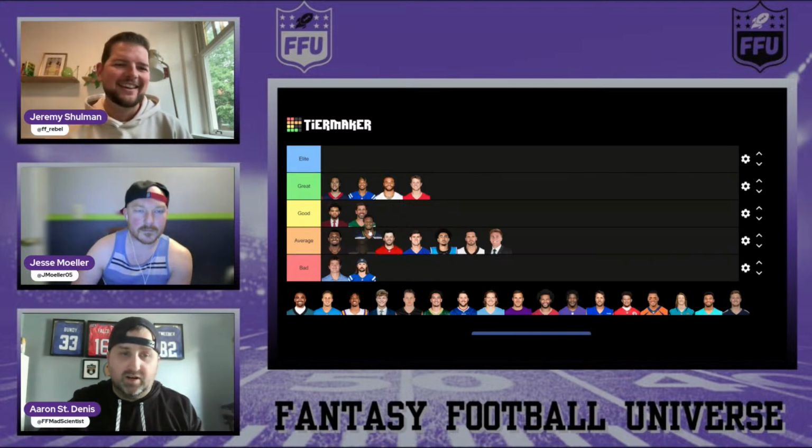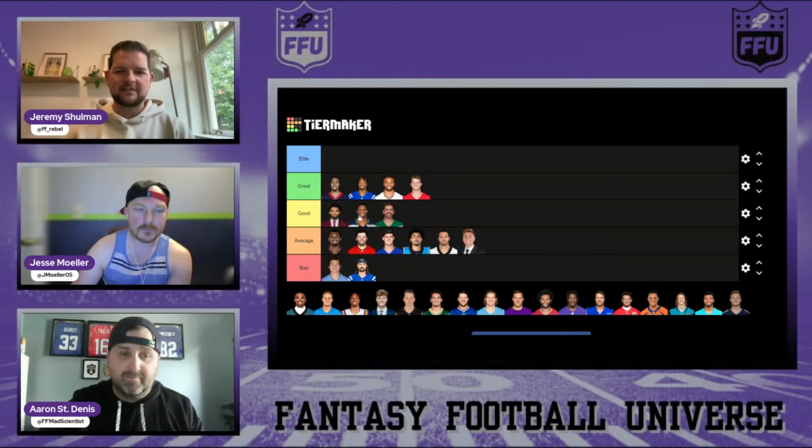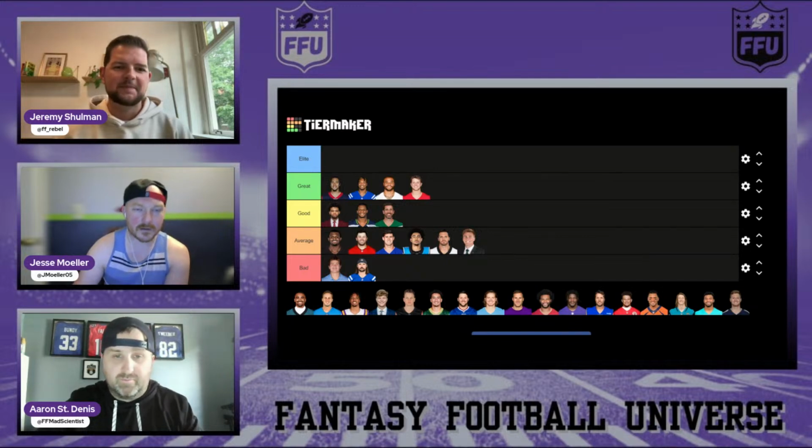Geno Smith. Are we good with him here between Rodgers and Caleb? Yeah, that's fine. I have him 5 spots ahead of Aaron Rodgers this year. Yeah, I'm good with that spot right there.